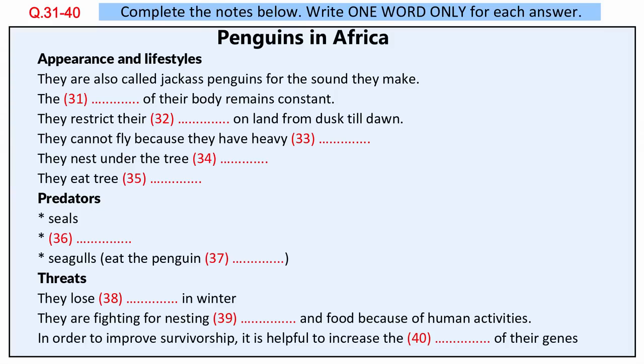Being a small to medium-sized penguin species, African penguins average about 60 centimetres tall and weigh up to 3.6 kilograms. They have a black stripe and a pattern of unique black spots on their chest. Males are larger than females and have larger beaks. Even though they are categorised as birds, African penguins aren't able to fly because of their heavy bones. Their wings are more like flippers that make them particularly suited for life in the water. When they are on land, their flippers and tails help them keep their balance and walk upright.